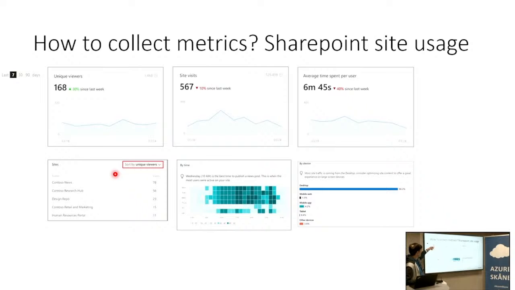You can go and see some data for the last 7, 30, 90 days. The standard retention period for SharePoint is 90 days, and it's the same for Power BI. So again, that was not enough. This is what you can get if you log into SharePoint and have just, I guess, member rights.